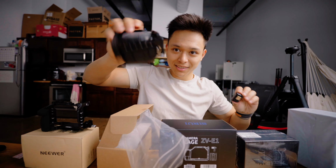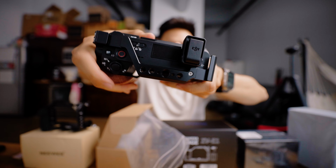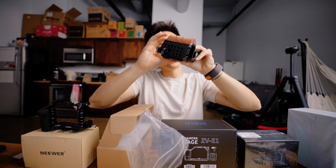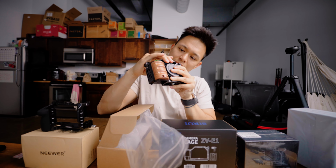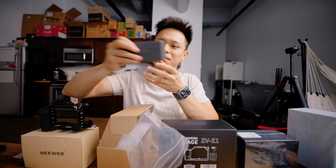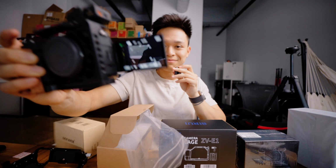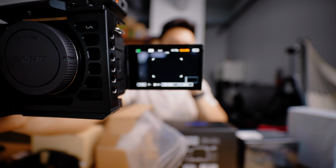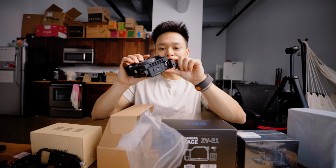Just taking a look at this clearance, doesn't look like it's gonna pass. No, it hits the camera cage right up there. I don't know, it sounds like it's connecting, but it's just so close that it's touching. Hold on, I actually feel like it does fit with just 1 centimeter of clearance. Check 1, 2. All right, just so you can see, look at the audio level. I am talking and it's actually picking up the audio levels. With this cage, the adapter does connect fully into it, but not enough clearance that I feel comfortable using it.